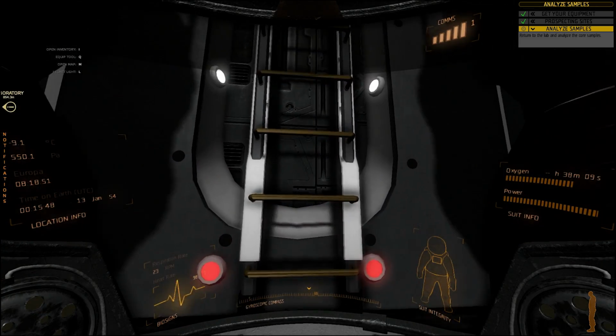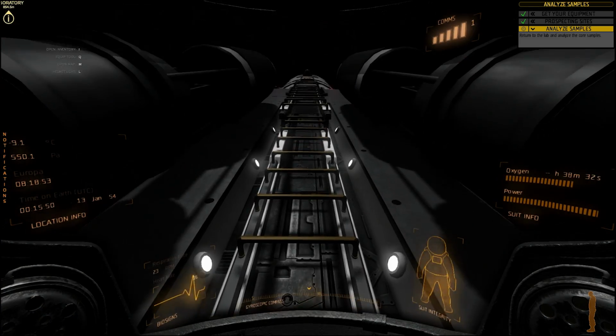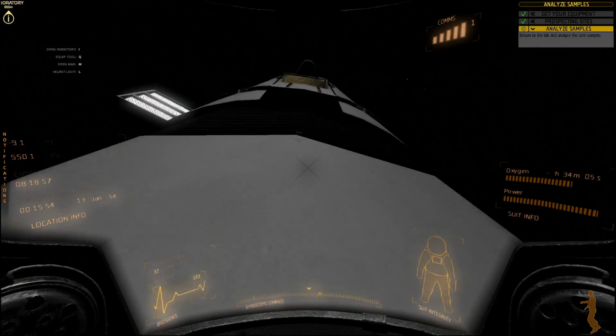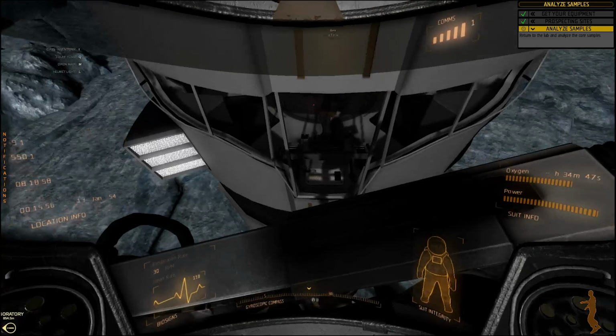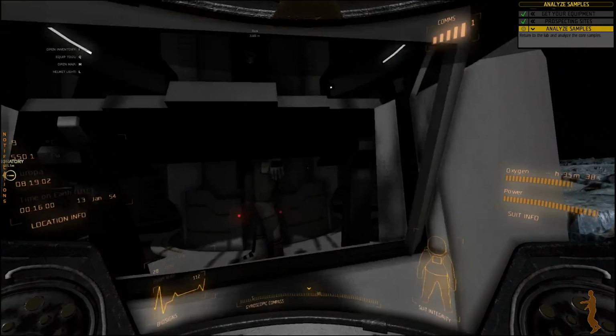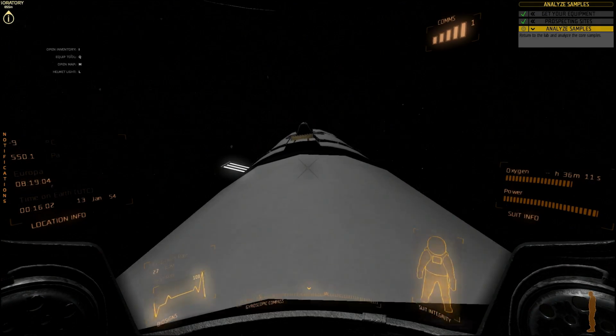Okay, so there is a staircase though. Can we take it? Can I use this? I can just jump on it apparently. And this takes us somewhere, right? Oh, there's a cabin. Look at that. Was there a person inside? I think it was a person.